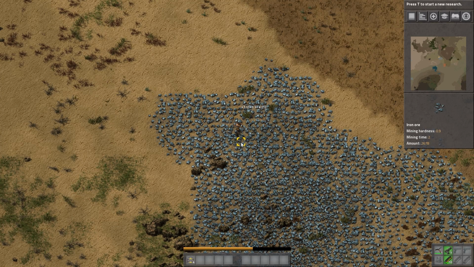Oh, is this a big enough rock? No, it's just a big one. I think I've already checked that one. Okay. Let's mine some more iron. There is a lot of iron here. So much iron. It's pretty crazy. Let's get 10. 10 sounds like a good number for now.